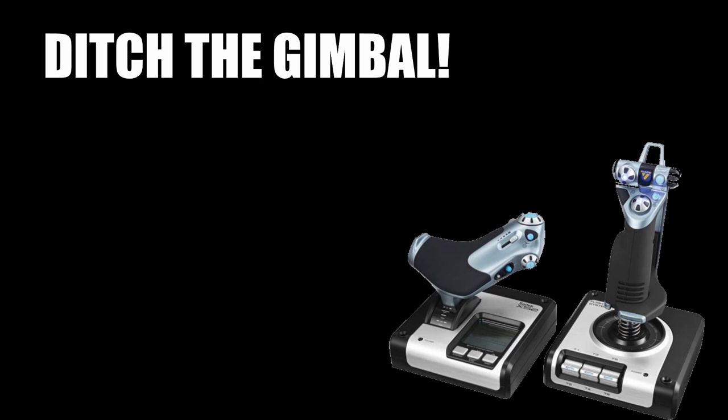Number two, ditch the gimbal design you've been using. Ditch it completely. It's not good. It's one of the worst on the market. Look at literally all of your competition for examples on where to go with a new gimbal design.